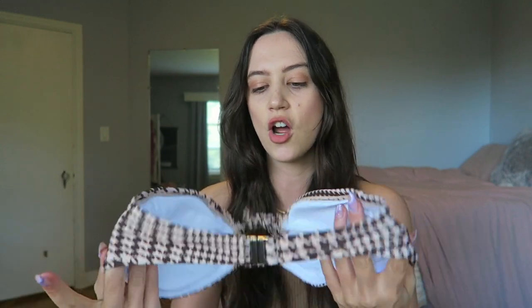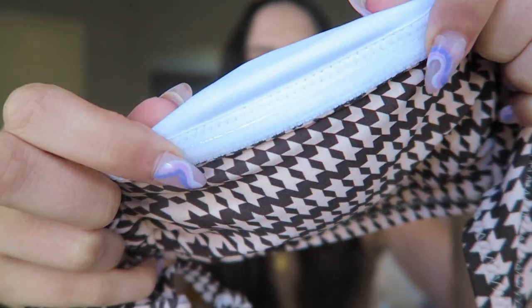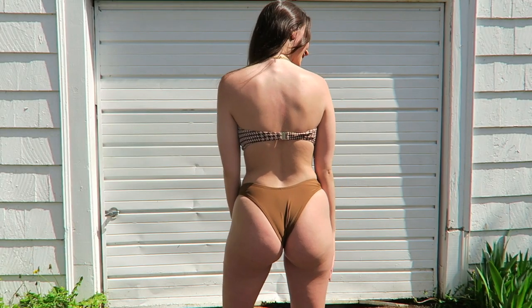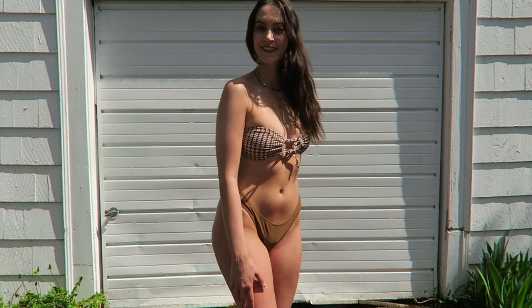The top is what I'm really obsessed with — this part is adjustable, so you can show as much or as little cleavage as you want. The back has one of those super convenient but also very sturdy clasps that really locks in place so it won't come off on you. It also has — and this is the most genius design — a little plastic line inside that stops the bikini from slipping down. It grips against your skin almost like an adhesive and keeps the top up. So if you have a smaller chest and worry about bikini tops falling down, this one is totally for you. It's also extremely true to size.